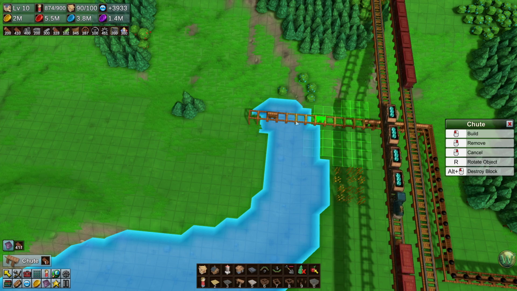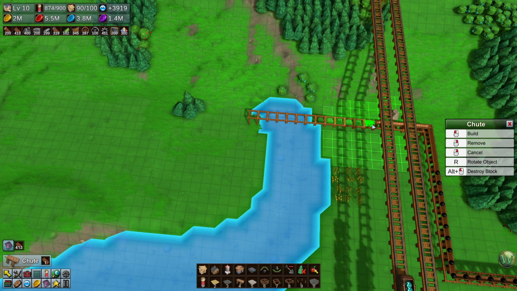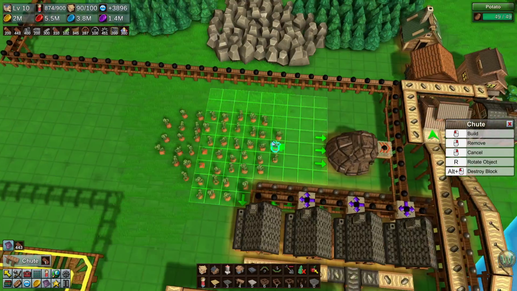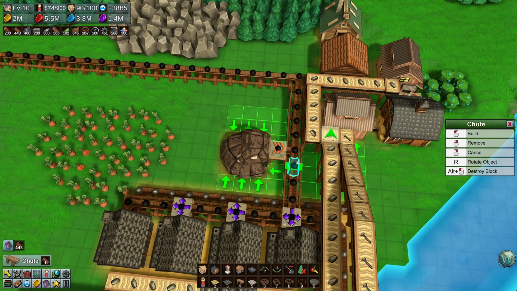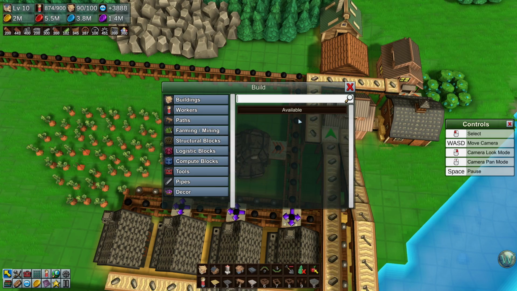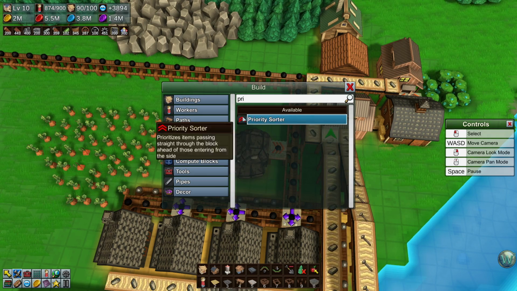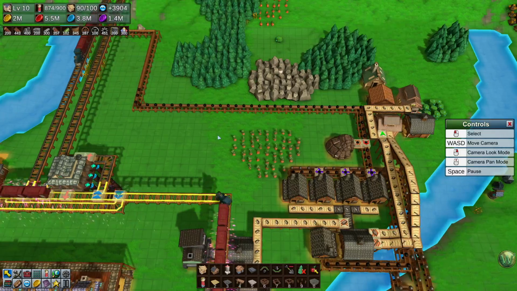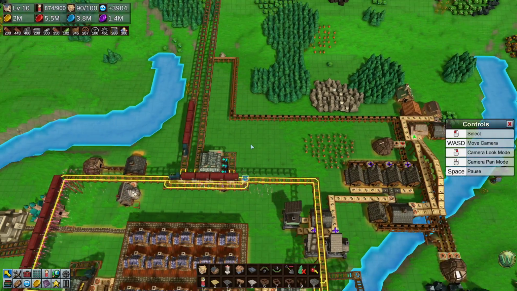Actually, I can just take this stuff out except for here for right now. Oh, I have an idea. I have a crazy idea. We'll take this out like this. And it's not gonna... Oh, it is gonna merge. Okay, then we'll do a second crazy idea, which is a priority sorter. Like that. Hopefully that works. If it doesn't, I'll just prospect some more coal there.